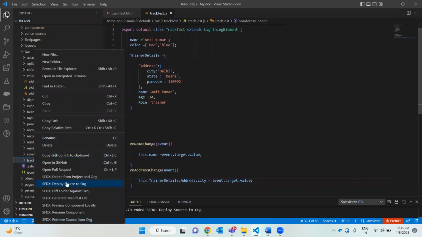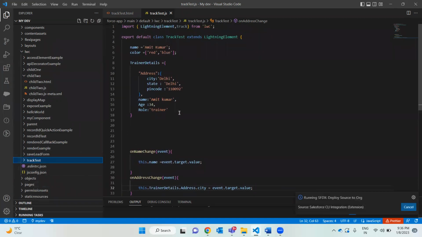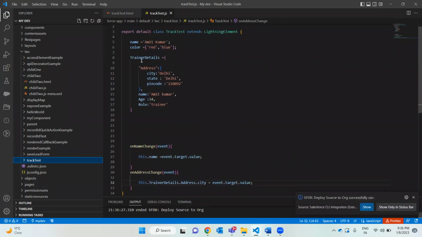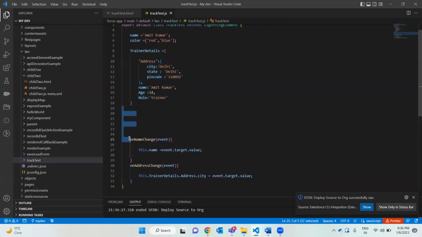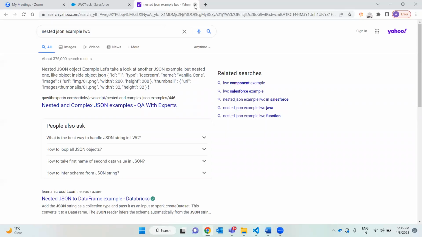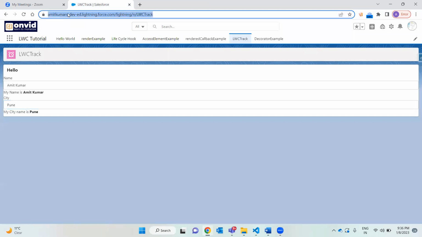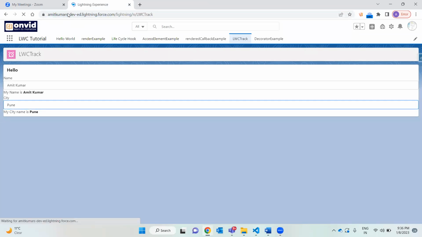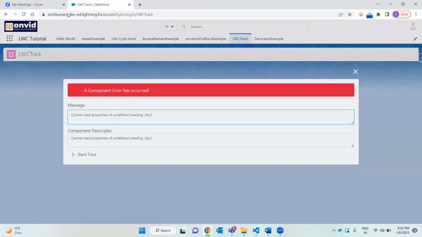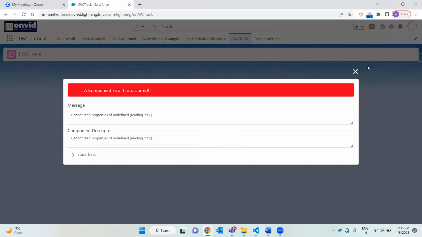I'm not making use of track as of now. So understood this example, right? We are clear here, right? Cannot read properties of undefined reading city.